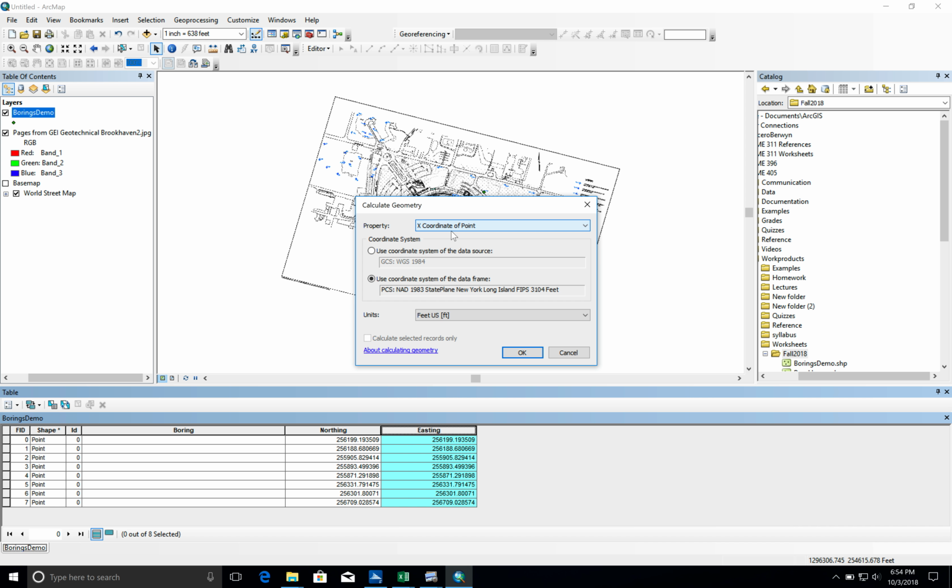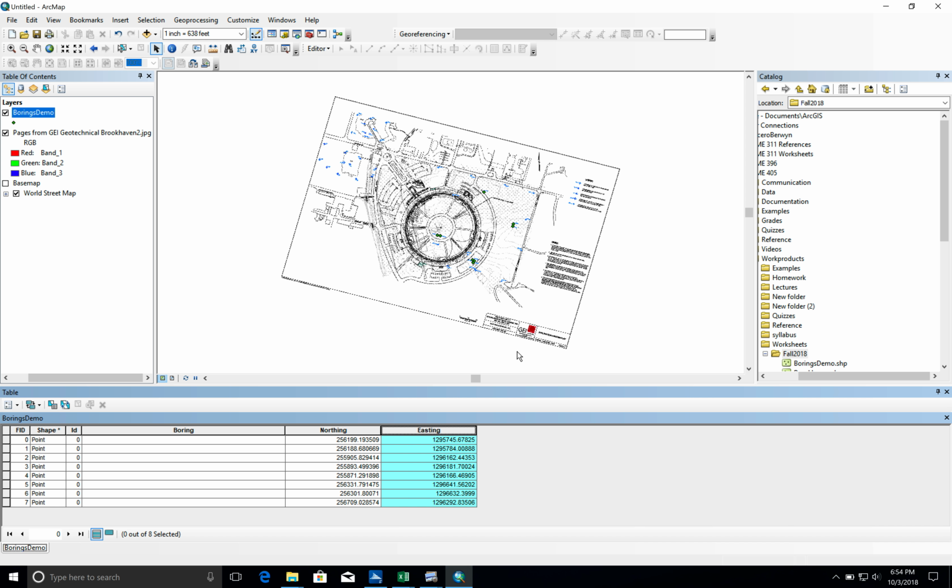But you should also have a general feeling that my northing, if I'm dealing with state plane, shouldn't just be the same thing as my latitude and longitude and so on and so forth. Okay, so checking this to be feet. Okay, and now everything works out just fine. All right, so now all we need to do is give our borings our different names.